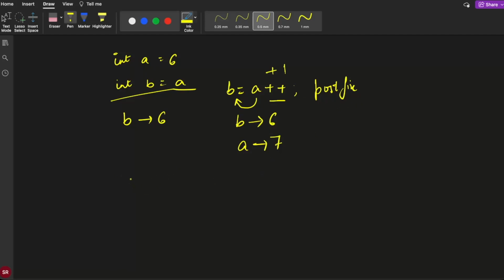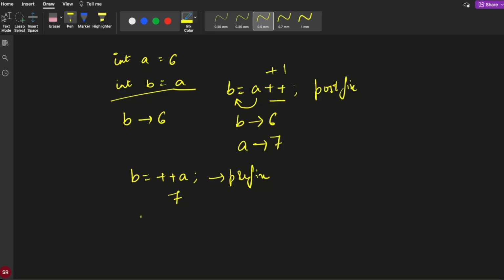Let's take the example for the prefix. For example, b = ++a. Now what happens? a is 6, right? But it's a prefix operator, so don't assign this number to b yet, but add 1 to a. So a becomes 7 now.